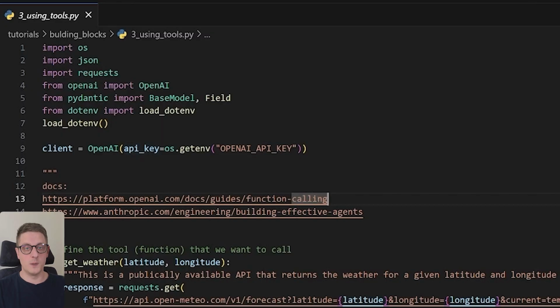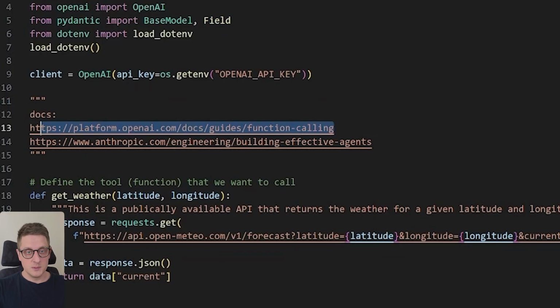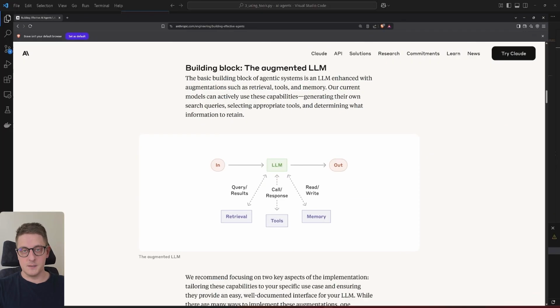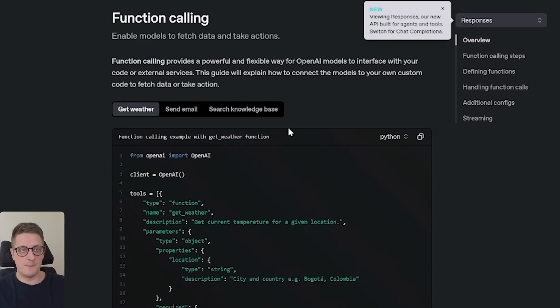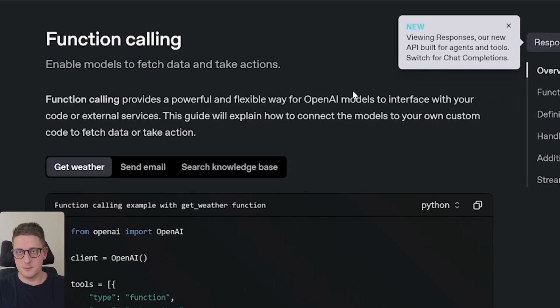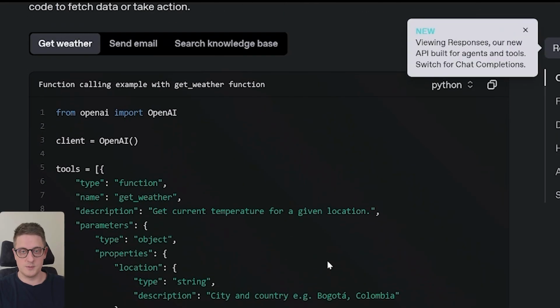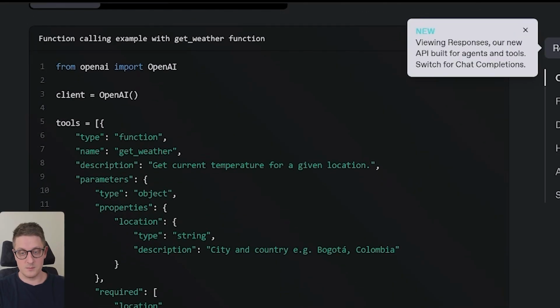As before, we import a lot of stuff. From Pydantic, we import model field, from the environment, import the requests library, and so on. When we talk about this kind of tools, it's very useful to know the documentation. And here, for example, OpenAI provides very clear documentation on how to use tools. So it's recommended to check this out.